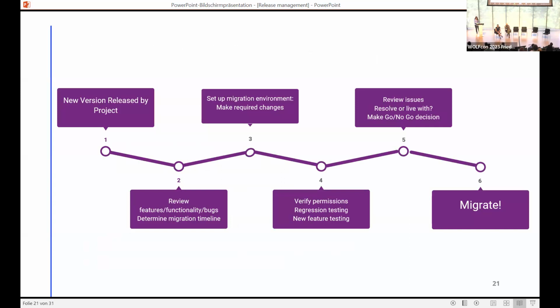Then we get together, and those of us that are leading a functional area take a look and say, okay, what's out there? What's going to change? What are the new features? What are some features that are going to change our existing workflows? And then we can think about a timeline. We look at the academic calendar, the fiscal calendar, the availability of the hosting provider. So all these things come into play.